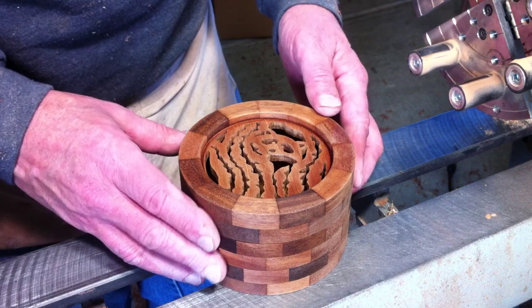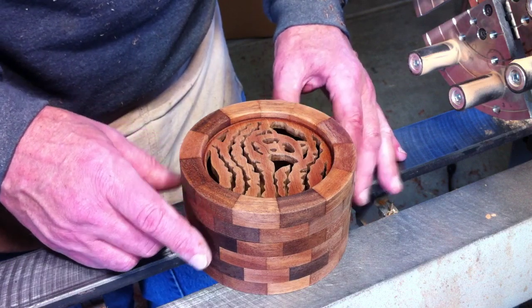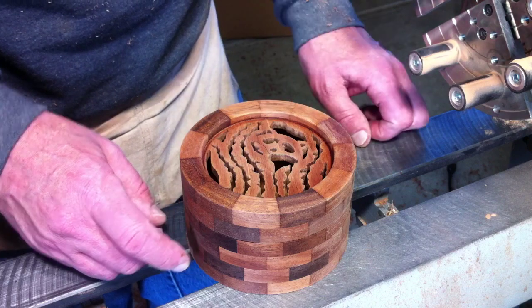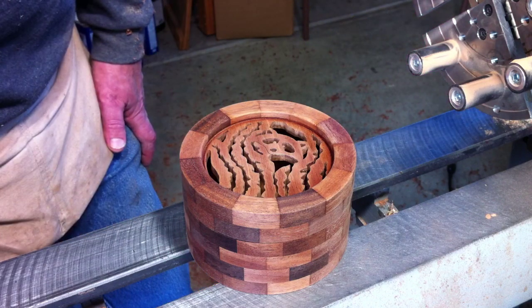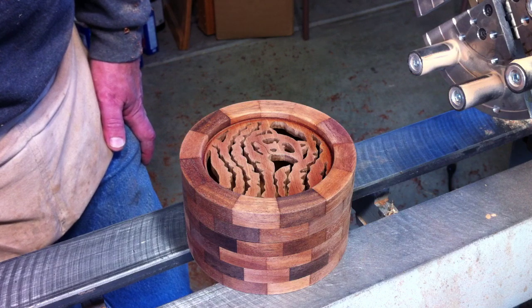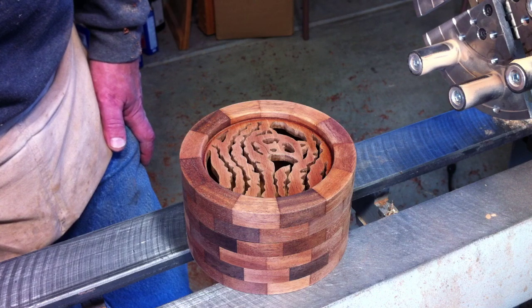Overall, we got 7 rings with 12 segments each, so we got 84 pieces in the segments and a top and a bottom. So overall, there's 86 pieces in this little box. I'll be able to get a few coats of lacquer on today and finish this box up. So once I get it all finished, I'll come back and post some photos, and this piece will be good to go. Well, that's how I made this little segmented turning scroll saw and potpourri box.